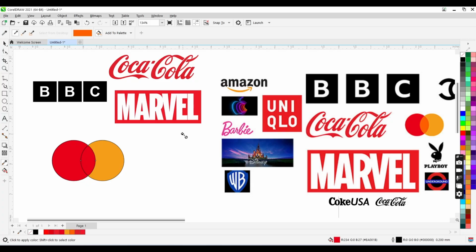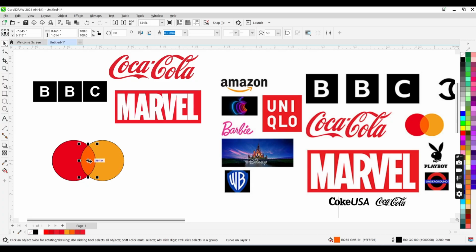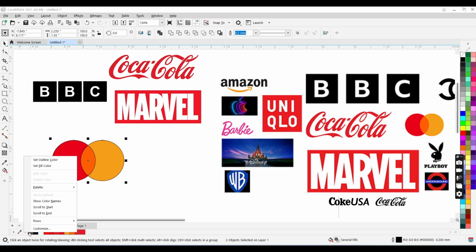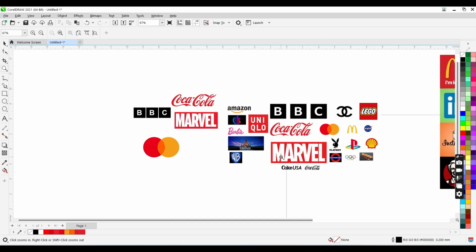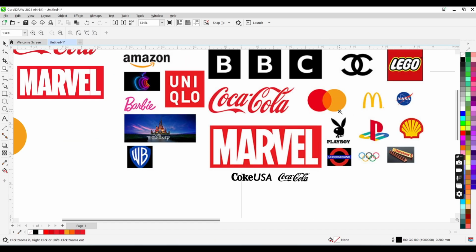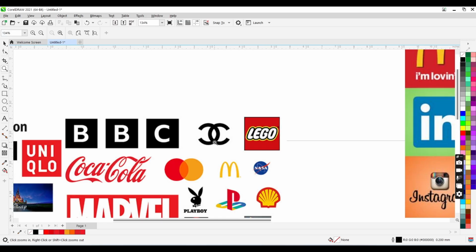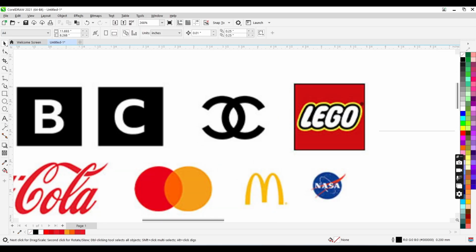So you click on the inner shape. You just click on that color, then you give it to this one. That's how you achieve the MasterCard.